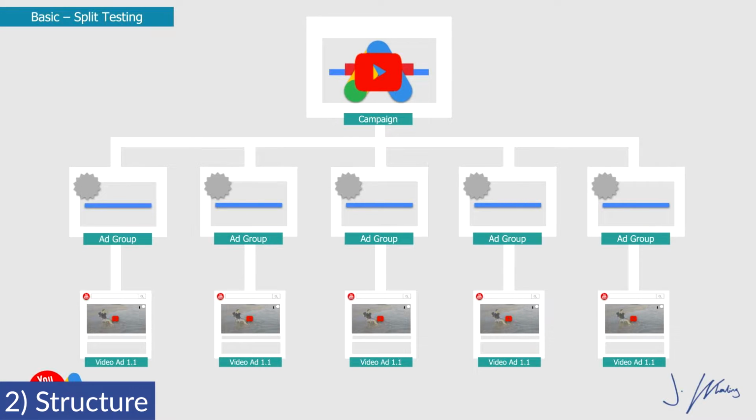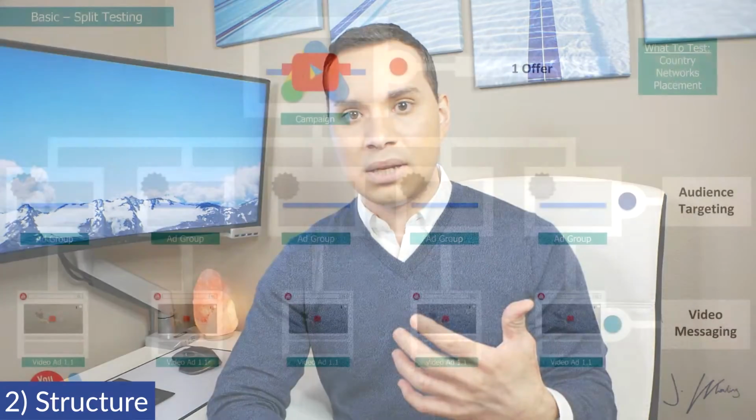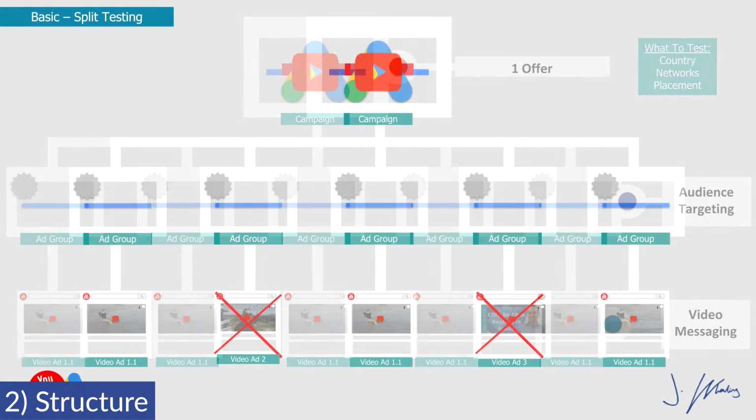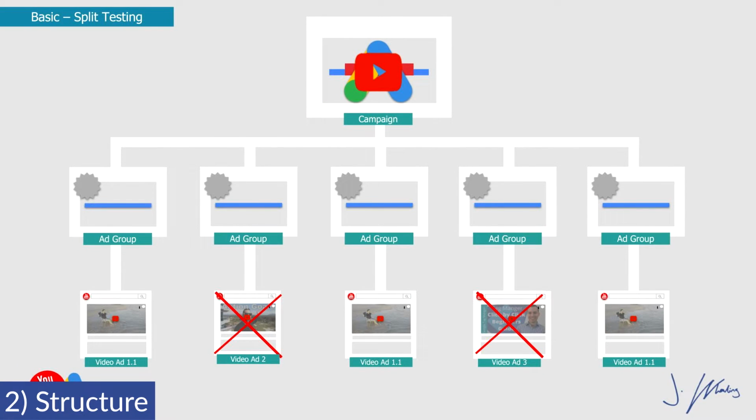Now, something you'll notice about this diagram is we have one ad group and one video ad. This is very, very important. In the past, I've tried to run experiments with more basic structures, but at the end of the day, we found that this is the best way to go. Even if you're a beginner, it takes a little bit longer, but you're going to get much better results doing it this way. And something you'll notice with this particular diagram is all the videos are the exact same. So we don't want it to look something like this where we're changing different videos.